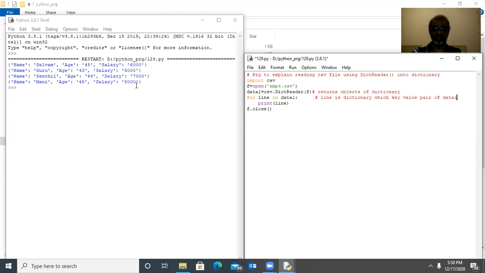So next, so far we learned how to read one CSV file which is already created. Now we are going to learn how to create a new CSV file with the help of a Python program, and how to write user data into a CSV file.